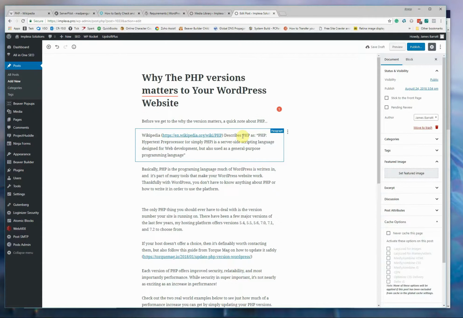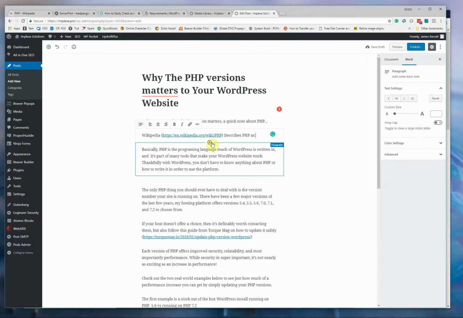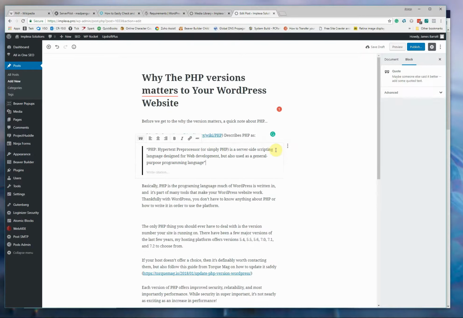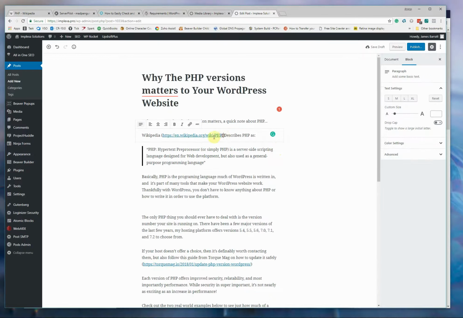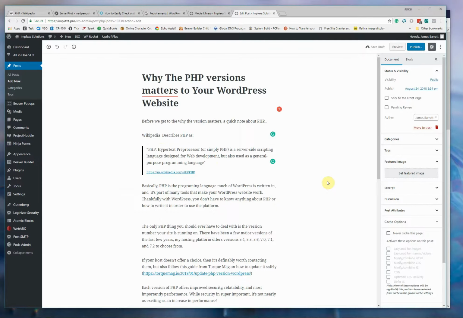But since we want to make this look pretty, and this is why I like Gutenberg and why I'm excited about it, for example, I want to grab this, Control X, come up here, and add a new block. You can see there's a little plus. You've got a few quick links over here. I'm going to add a drop quote from Wikipedia. Okay, perfect. I want to add the citation here. Delete that. This, of course, is an article I wrote about why the PHP version you have installed matters.